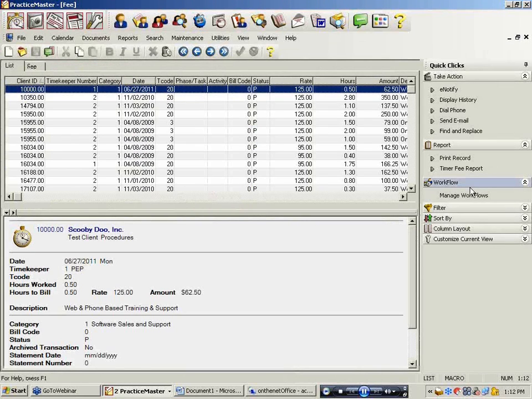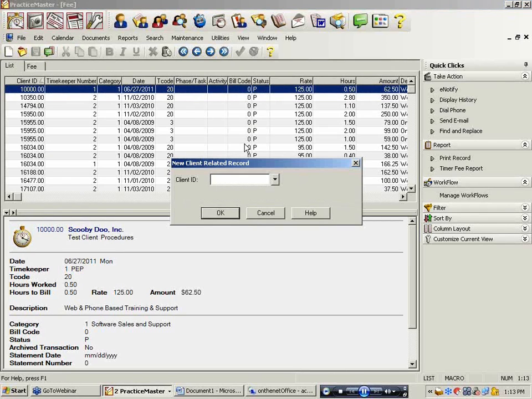Now what you'll see here then is all the fees, regardless of who entered them, regardless of what matter they are, regardless of what client they are. And if you hit the white blank piece of paper here, you will get the same screen, but before you get it, you'll be prompted for a client. Now, some people prefer this because they're used to entering fees through tabs, and they're used to going to a screen where they just sit continually adding new fees regardless of what client it is.